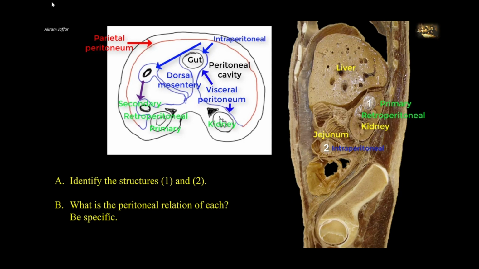An example here is the duodenum, which starts as intraperitoneal organ and then ends up to be mostly retroperitoneal. Only the beginning and the end of the duodenum are intraperitoneal. Same thing is true about the pancreas. Most of the pancreas is retroperitoneal except the tip of its tail. The same is true for the ascending colon, descending colon, but not the transverse or sigmoid.